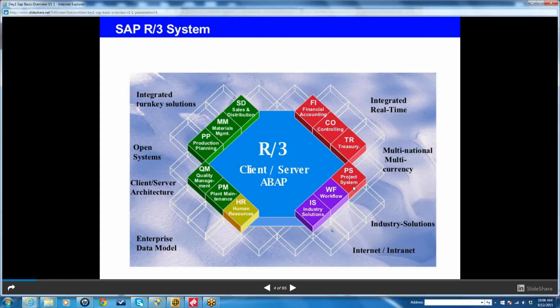Project systems cover people working on projects, where some projects are available and some are non-available. All that project systems will support as a structural configuration.